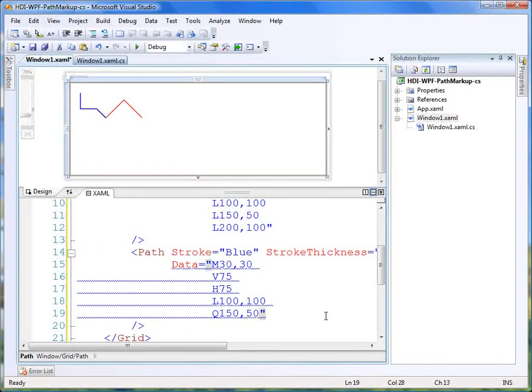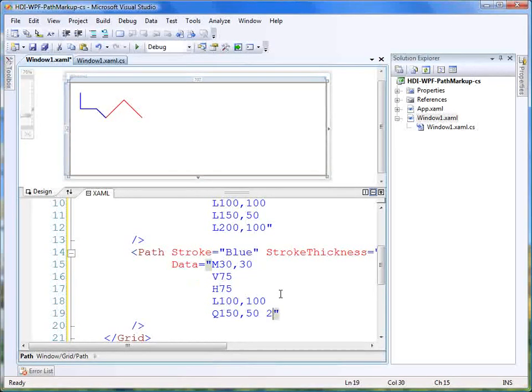All right, so hopefully now we see how we're going to utilize some of this. And then our end point will be 200, 100. Okay, so this is the real curved segment. All right, and a quadratic Bezier curve, as I said, takes 2 points, a control point and an end point, and it forms this nice curve here.